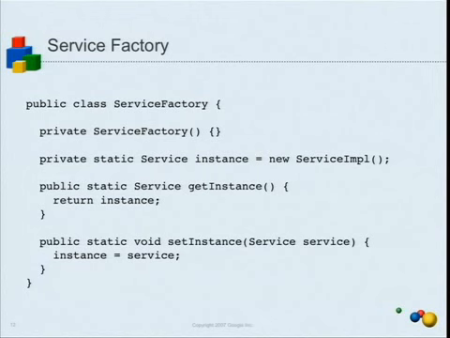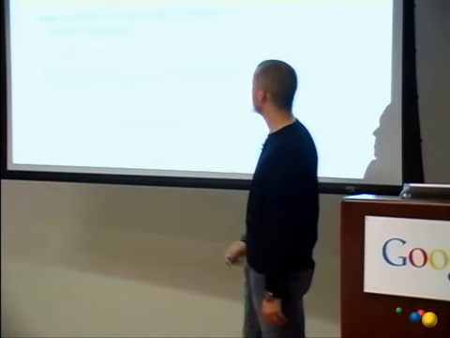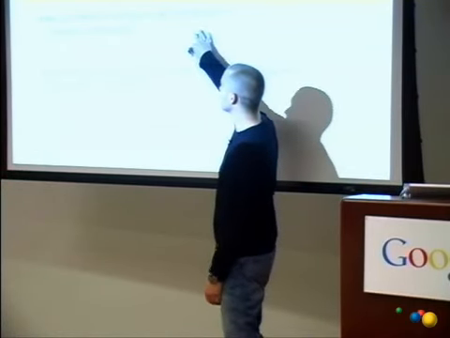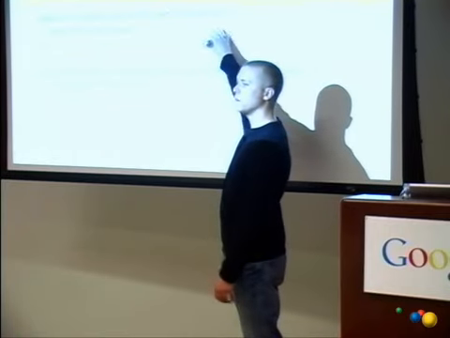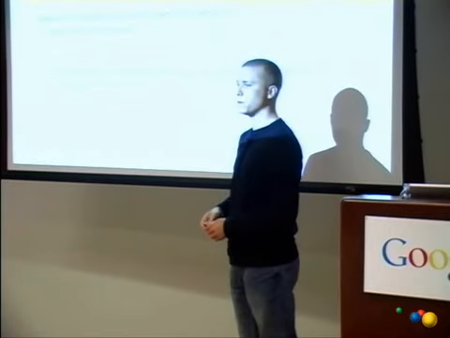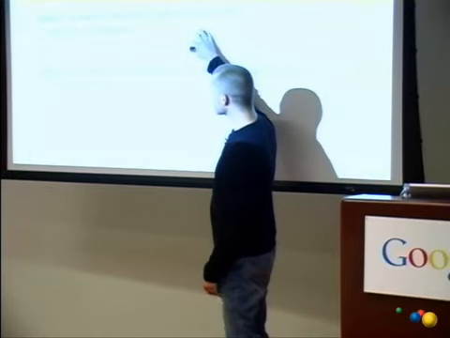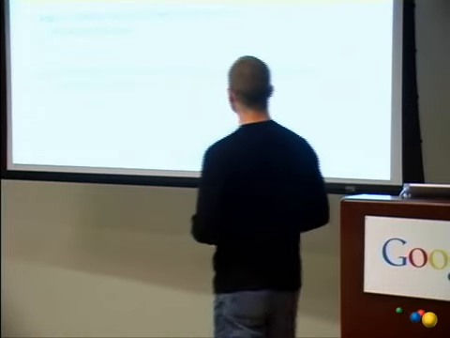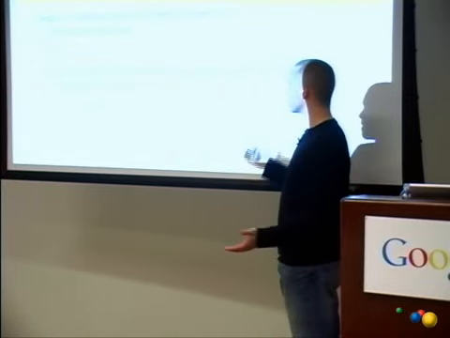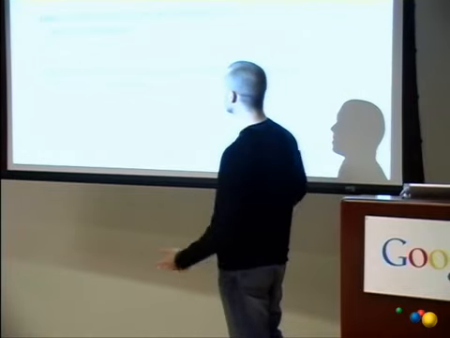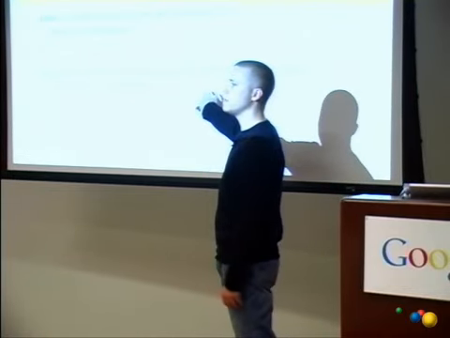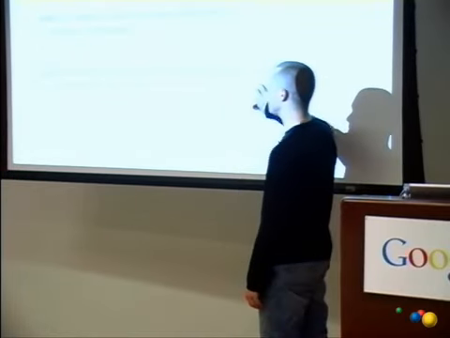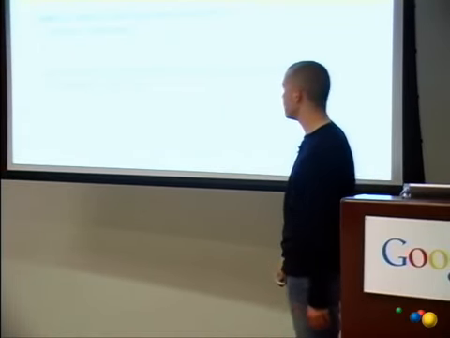And so, as you can see here, this is the method that the client used. We have this get instance method. This is what clients use to get access to our service. And I guess the main point of this is that client doesn't depend directly on the service implementation anymore. At least it doesn't seem to. So all client knows about is service. It doesn't know about the actual concrete implementation. And then if we want to be able to test this thing, or test things that run against this service factory, we need to be able to swap in an alternate implementation. So that's what this final method, this set instance method down here, allows us to do.